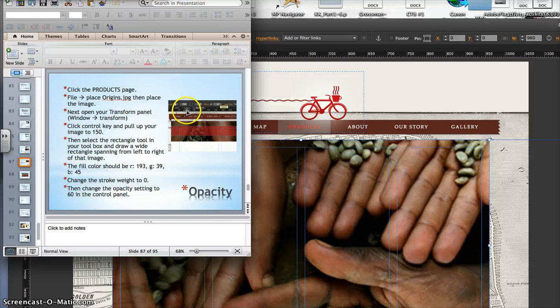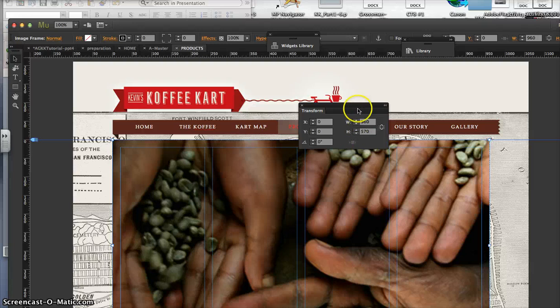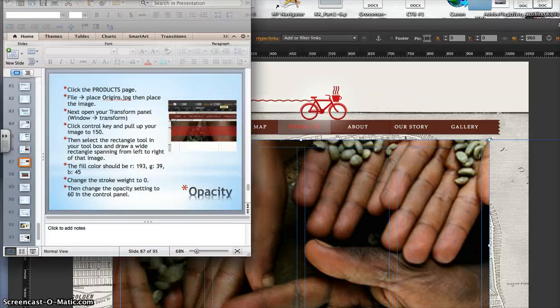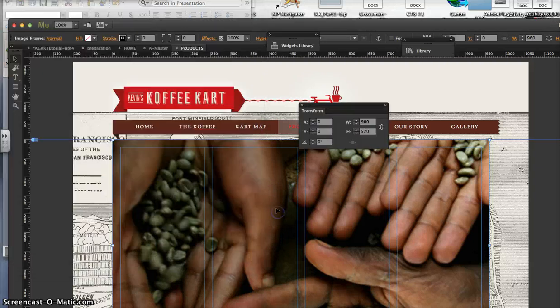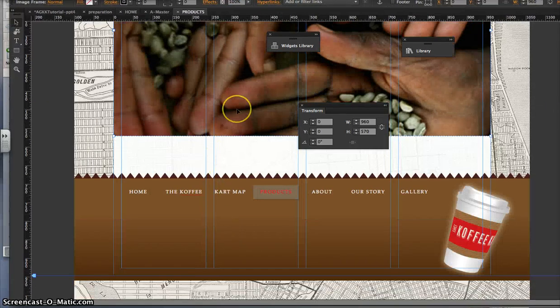Okay, so what I want to do is place it underneath my footer. I'm going to open my transform panel also. So Window, pull down to Transform. I am going to hold the Control key and pull my image up to 150.